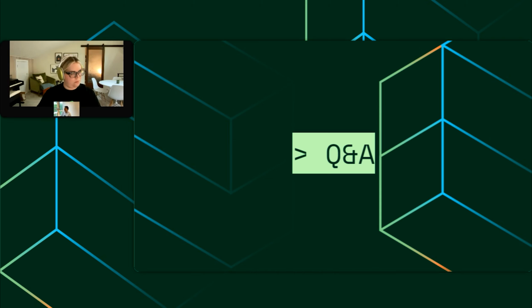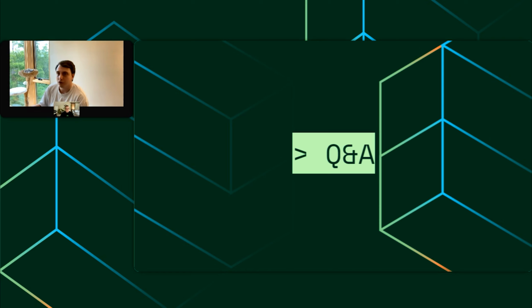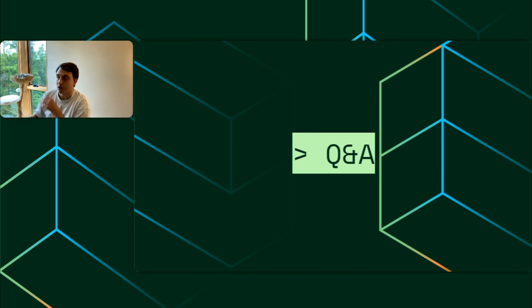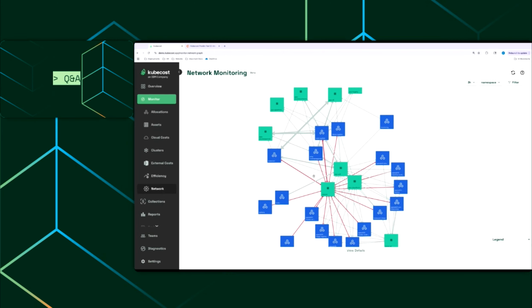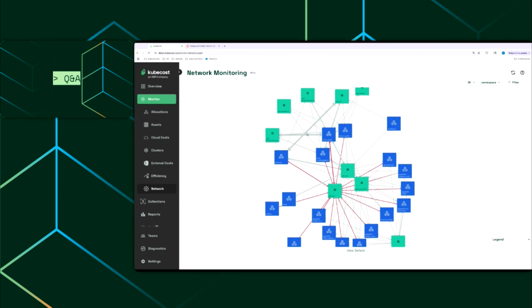Awesome. Yeah, very nuanced question there. I'll share screen quickly to try and address it. The best way to monitor network costs that I've seen anywhere, to be frank, is our network cost monitoring page. Again, this is a ton of data and requires installation of our network cost daemon set. But you can see here the costs. These blue chips are namespaces, right? The green chips are external resources, which the namespaces or Kubernetes resources are communicating with, and the lines here are weighted by the cost.